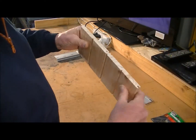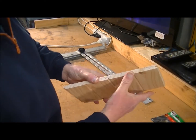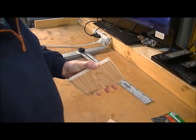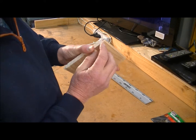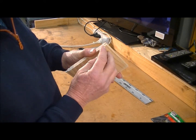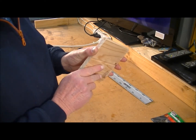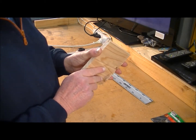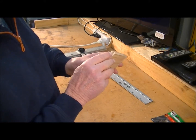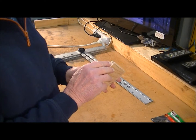These wall boards, or architrave boards, have a tongue and groove mechanism to hold them together. So what I'm actually going to do is use this groove. I'm going to machine this half of it away and use it as a rabbet joint. So I'll be cutting this edge off and just extending the groove down very slightly. And I'll be doing that with the table saw.